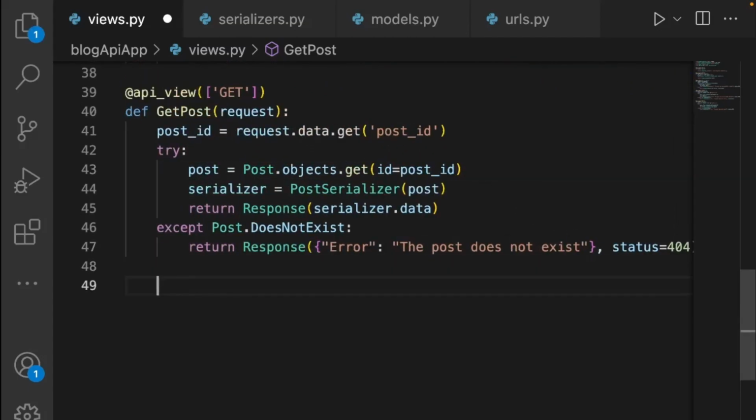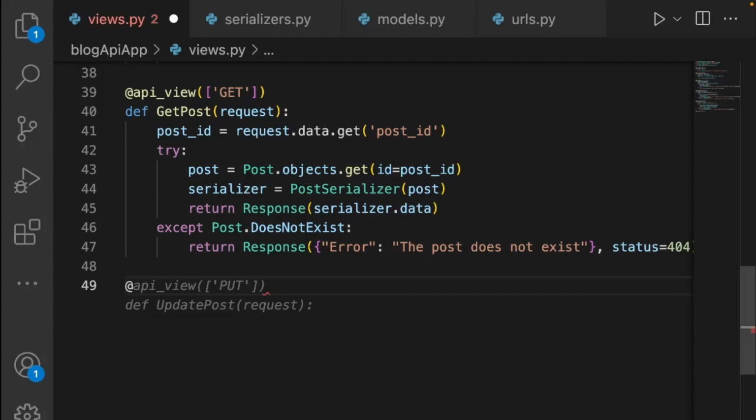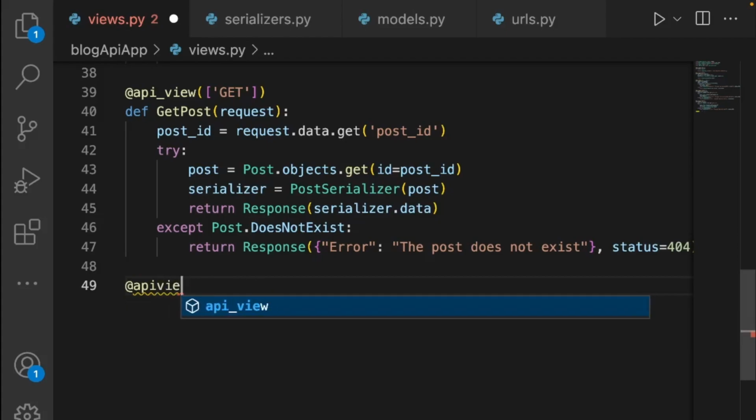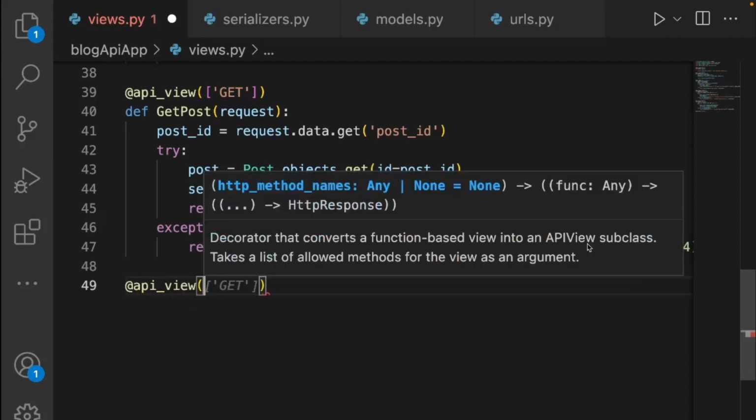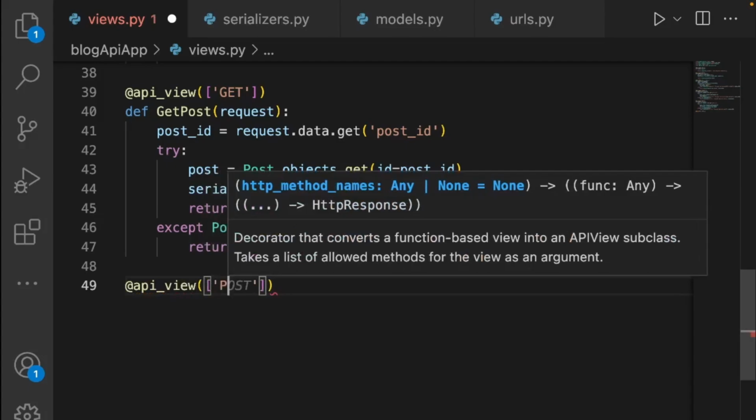So we're going to create a new API endpoint, and this is going to accept just one HTTP request method, and it's going to be called put, api_view. And then inside this list, we're going to pass in put.